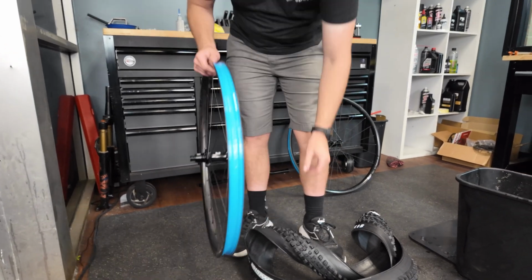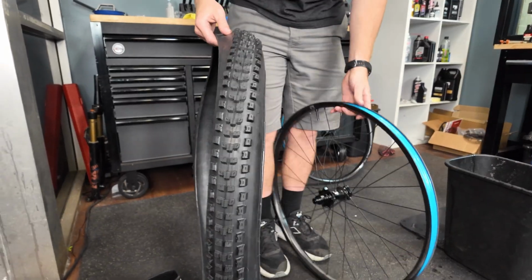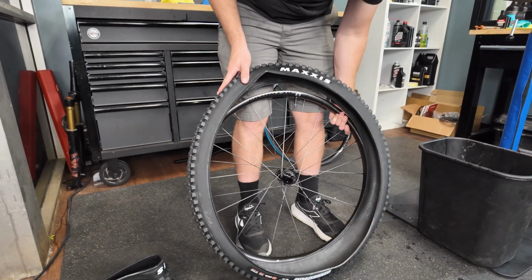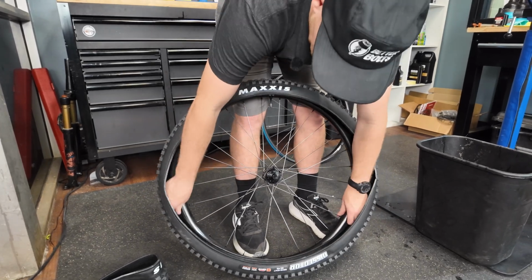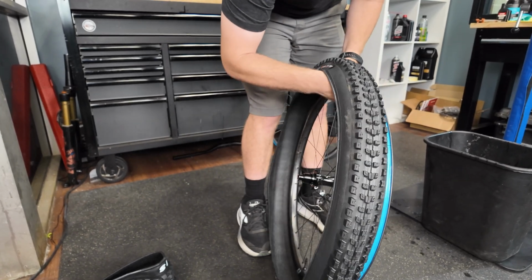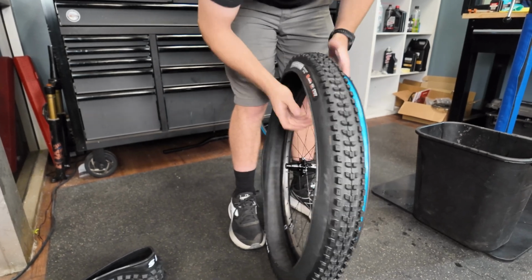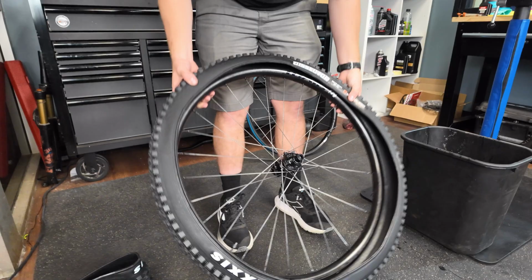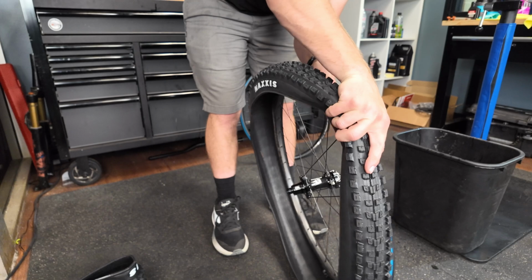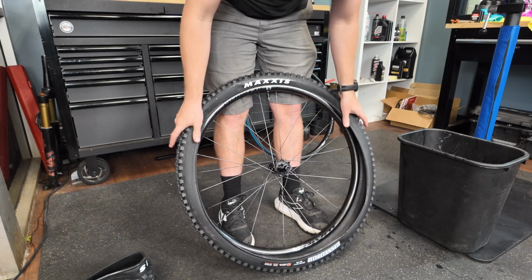I'm going with Pivot's suggestion here, which is a Dissector in the rear and a DHR in the front. I've never ridden the Dissector. I have ridden DHR front and rear, which I really do enjoy. I'm not a fan of the DHF, but I really don't know what I want to do yet with this bike. If I want to put more of a trail tire or a little burlier tire on to be able to kind of romp on this bike a little bit. So we're gonna see. I think this bike's gonna go through 2 or 3 sets of tires really quick.